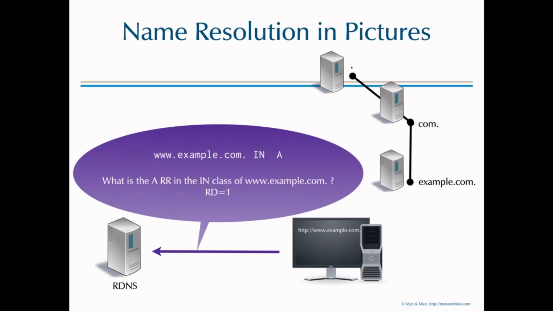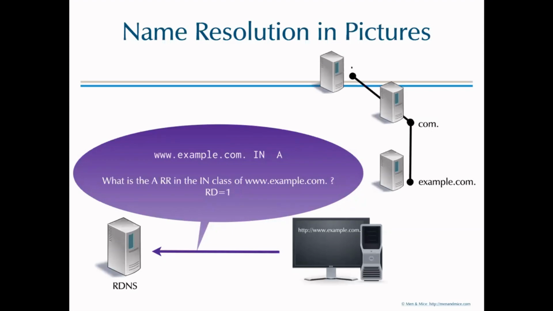And the query went out in a DNS message. DNS messages do a lot of work. They send queries, they send responses, they're used for zone transfers, all these advanced things. It's always done in one message. And this query comes in and has one of the flags on, and this flag is called recursion desired. Recursion desired means, hey, our DNS server, I want you to do all the work for me to get an answer. I don't want to just know what you know. I want you to figure out an answer. Please do the recursive work to get a response.